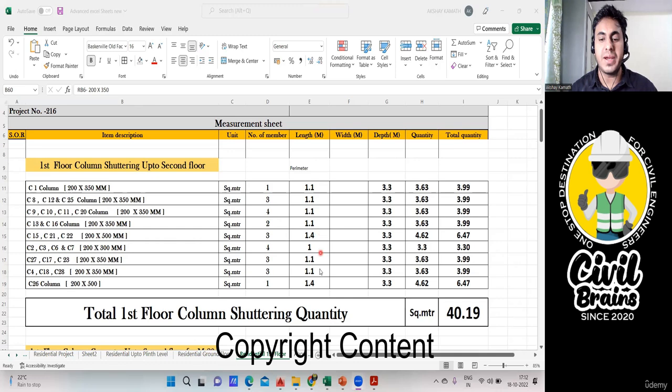So, in this lecture, we'll see that up to the ground floor level, we did everything, isn't it? Up to the ground floor roof or first floor slab, all the concreting, shuttering, everything we have done. Now we'll come to the first floor and see how much column concreting has to be done. That means, again, I'll go to the first floor layout now.